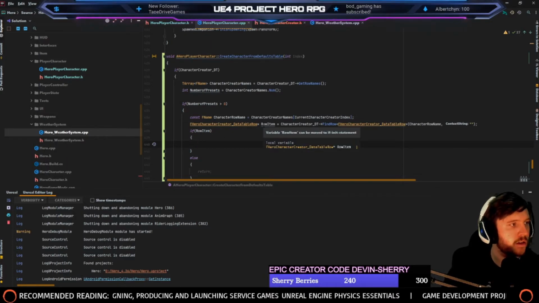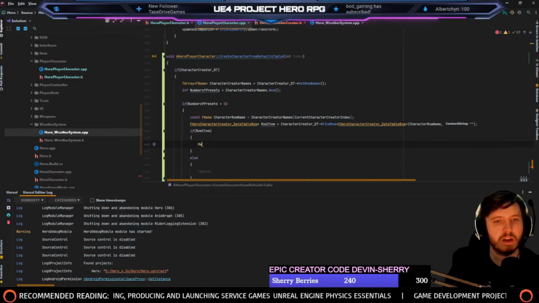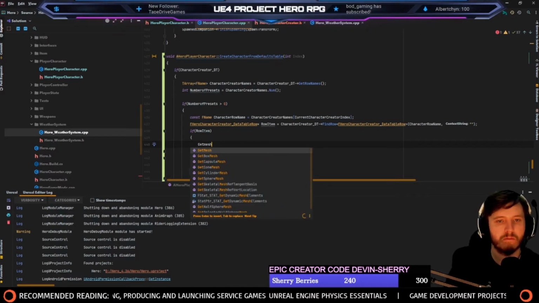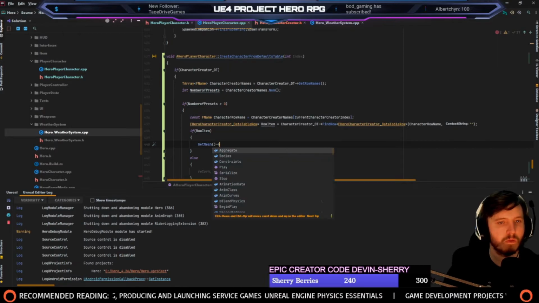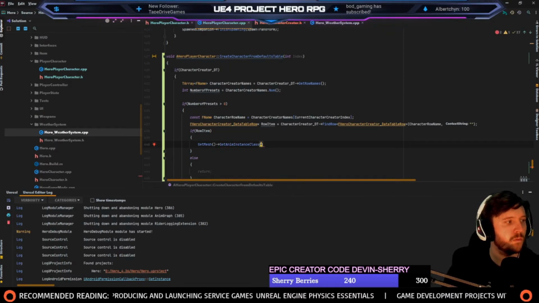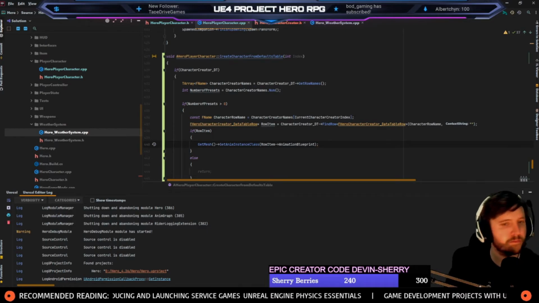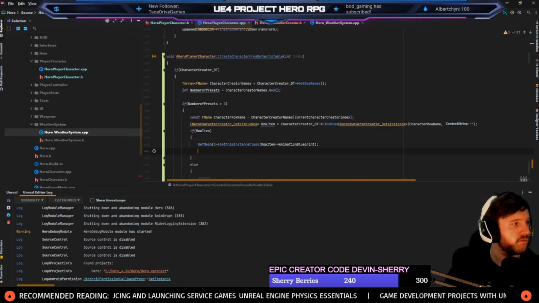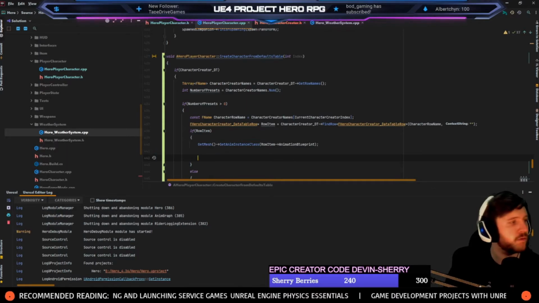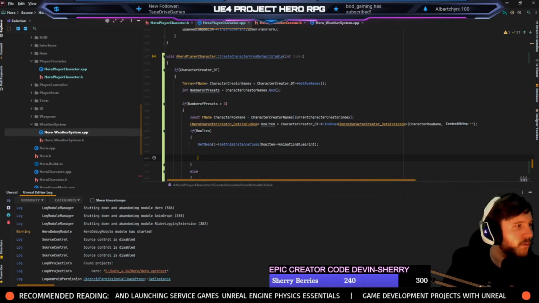Then we can say mesh, GetMesh, SetAnimInstanceClass, and that's going to be row item that, and I guess we could break this evenly and neatly here. We'll do head next.